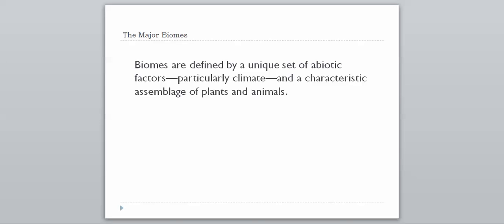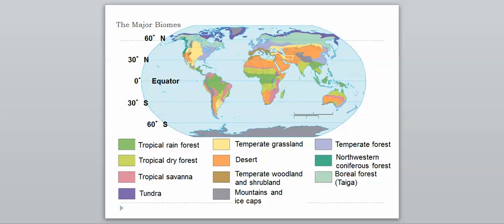So it's saying that the reason biomes are set apart from one another is by their climate and their different groups of plants and animals. It's what's going to make a biome unique. And here's kind of a world map of all of our different biomes, and we will get into this more in depth whenever we actually talk about our specific biomes, which we're going to start with first off here.